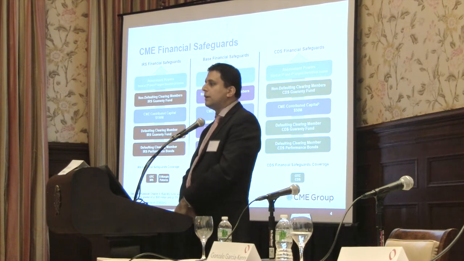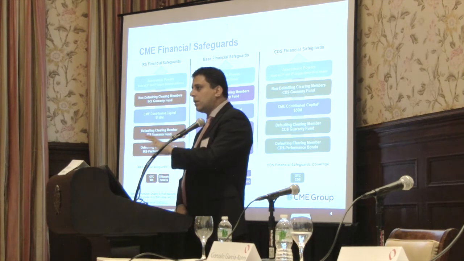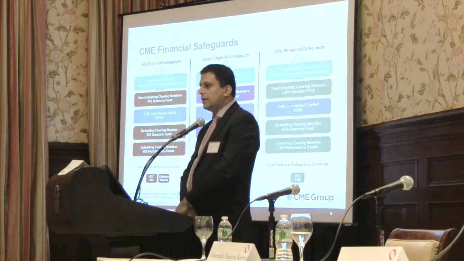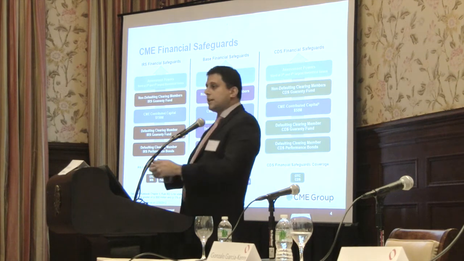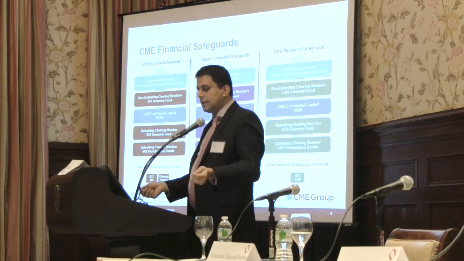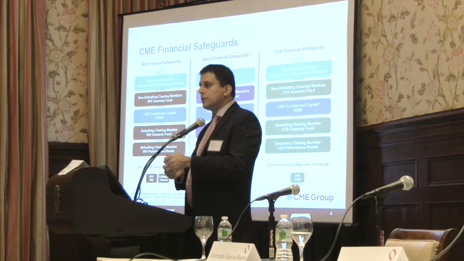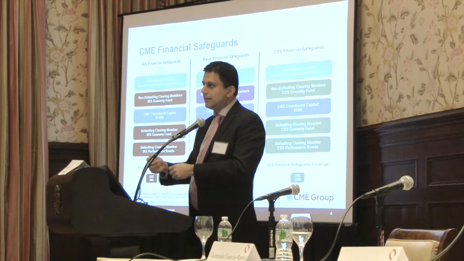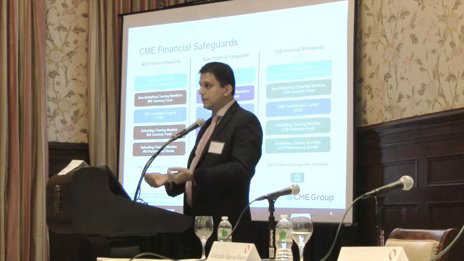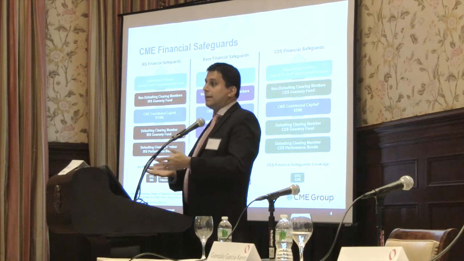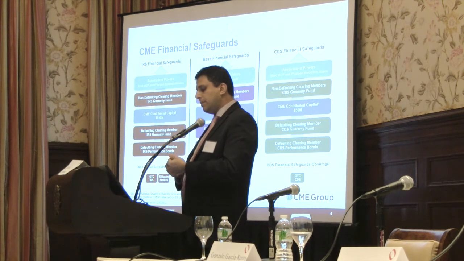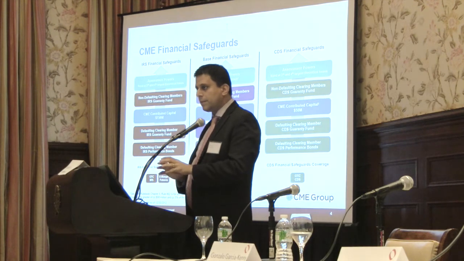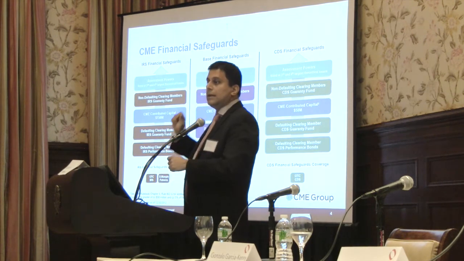It signals a lot. A lot of the default management or closeout is not just about sizing for IA or liquidation, but it's also about having the right incentives in the system for people who are either bringing risk or managing risk. Therefore it's very important that the CCP's contribution is not too large, so that it disincentivizes the non-defaulters from being aggressive in different kinds of auctions, or too small, so that it exposes the non-defaulting guys. So there's always a balance. We feel that from a positioning standpoint, it is important for us to be junior. On the senior side, there's nothing here, but written on this financial safeguard.